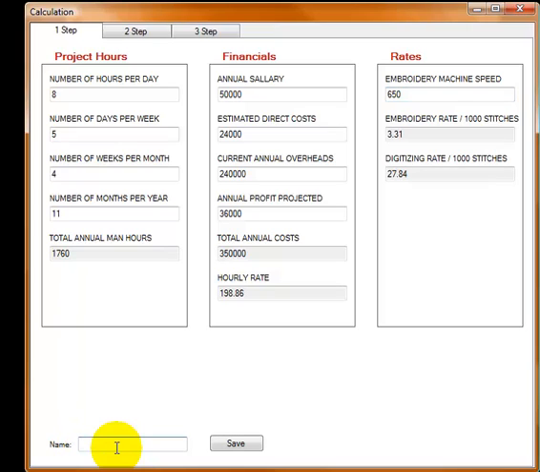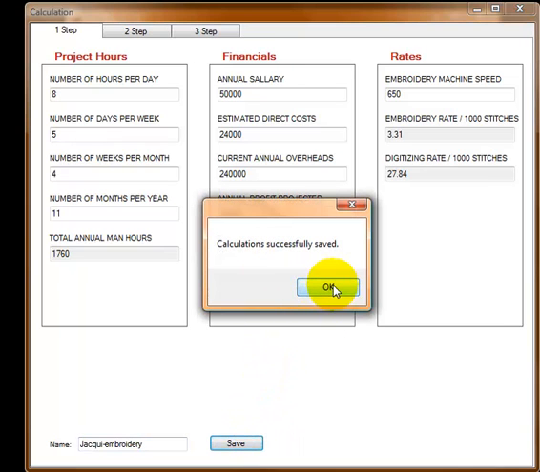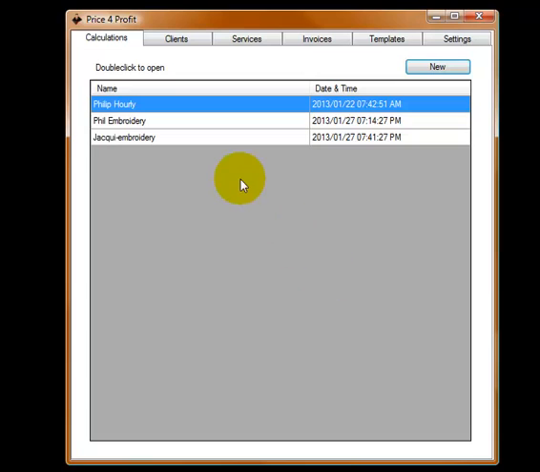Let's call it Jackie's embroidery. Jackie's embroidery rate, it's fine, and I'm just going to say save. Calculation was saved, and I can go back immediately. It's moved over and saved it for me in my calculation section.